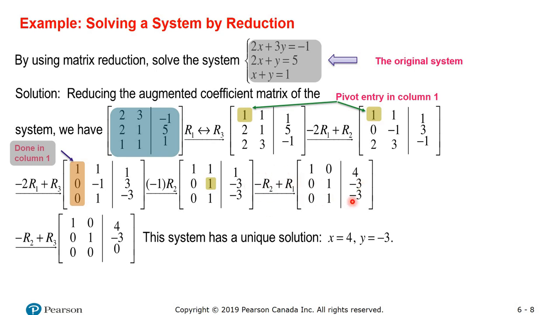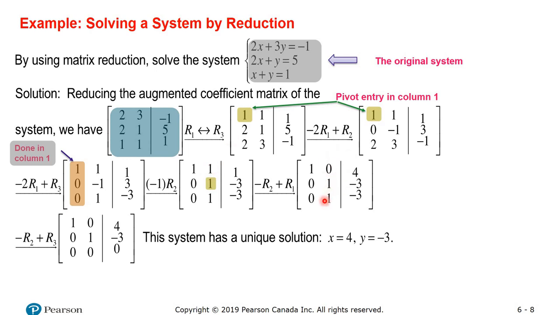So if row 2 and 3 are rewritten exactly as they were previously, let's now write down the entries for row 1. So we now take minus 1 times each entry in row 2 and we add it back to row 1. So minus 1 times 0 is 0, added to 1, I get 1. Minus 1 times 1 is minus 1, and then added to 1, I get 0. Minus 3 times minus 1 is 3, and then added to 1, I get 4. So that's the entries there. So I've now converted this entry of 1 into an entry of 0.